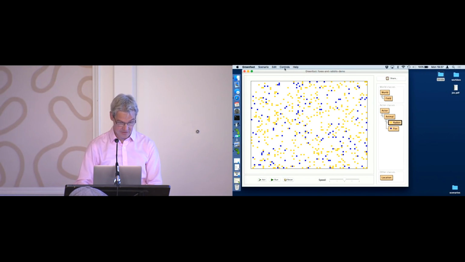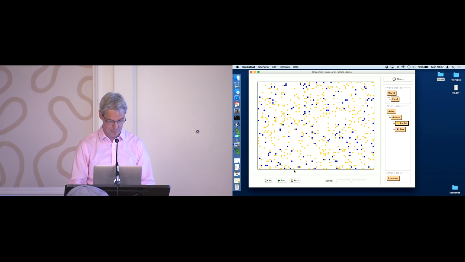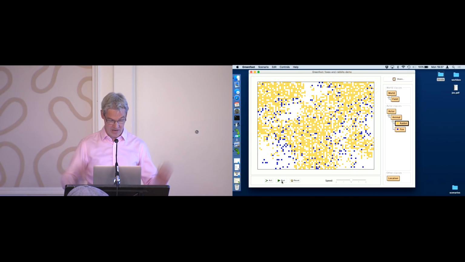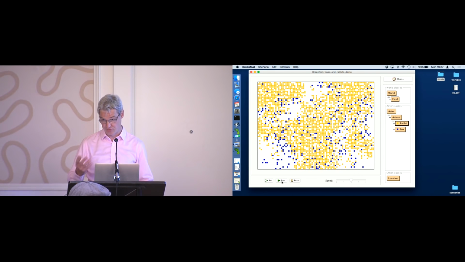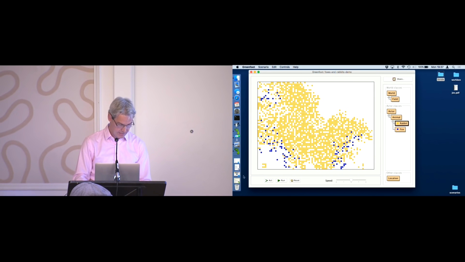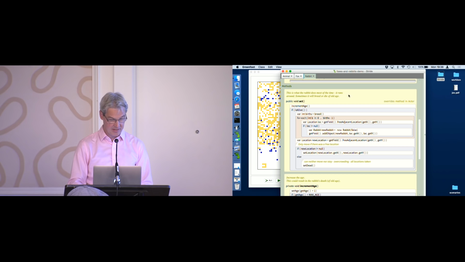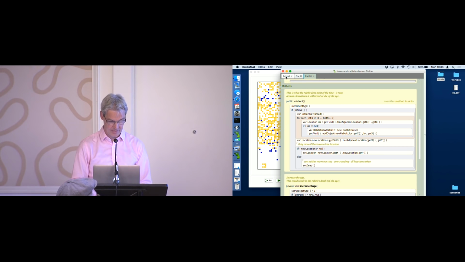So here is Greenfoot, and the Greenfoot IDE always has a graphical area here that we call the world. That is actually completely uninteresting for this talk. This is just some random sample application I've chosen so that I have some program text. It's a predator-prey simulation, where the blue things eat the yellow things. But I will not talk about that anymore. What I want to look at is really only the editor. This is what the editor looks like.